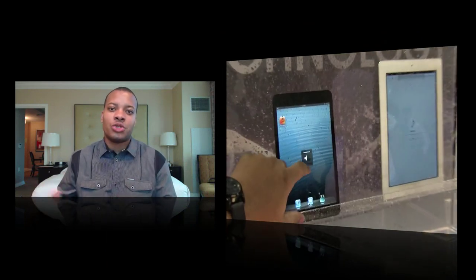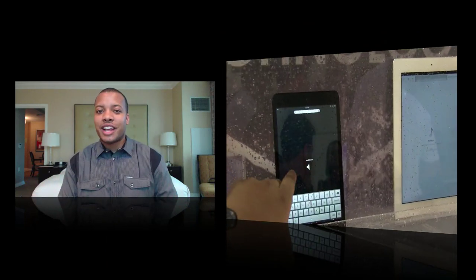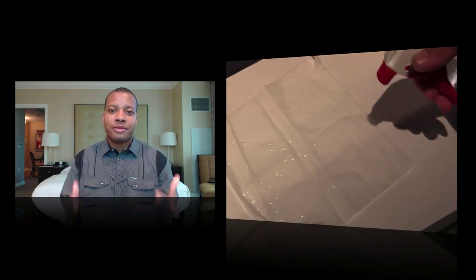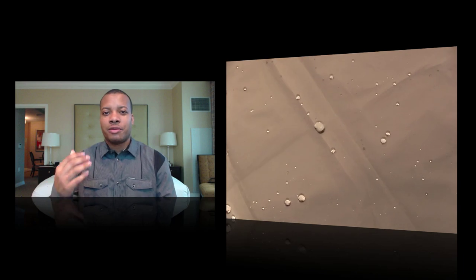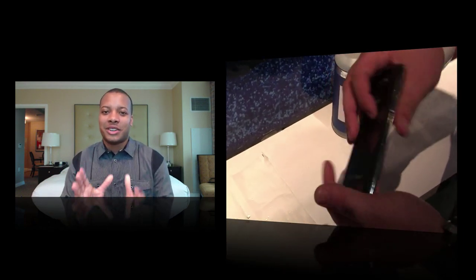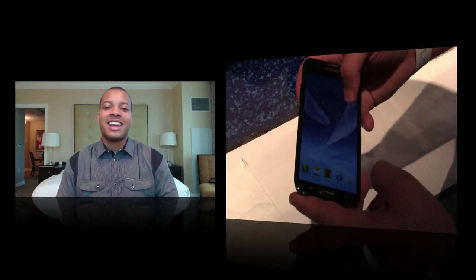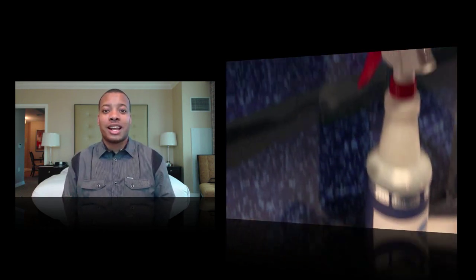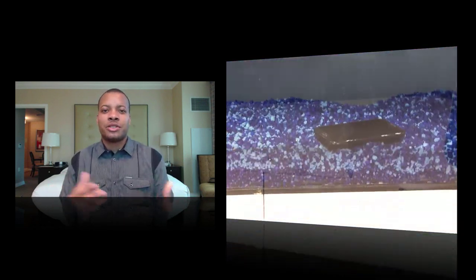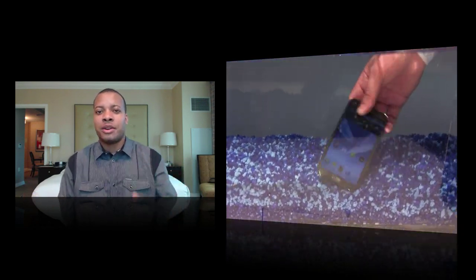It's US only at the start, but they are planning to bring it to other countries as well. All in all, I'm pretty excited for Liquid Pell 2.0 if they can really deliver on this promise of being 100 times more effective, and also throwing in this Liquid Pell Performance Guarantee — though that won't protect me during my review test, only against accidental exposure. I think this is going to be a really good product. It starts at $60 to get your phone coated with the nano coating, and goes up depending on the device.